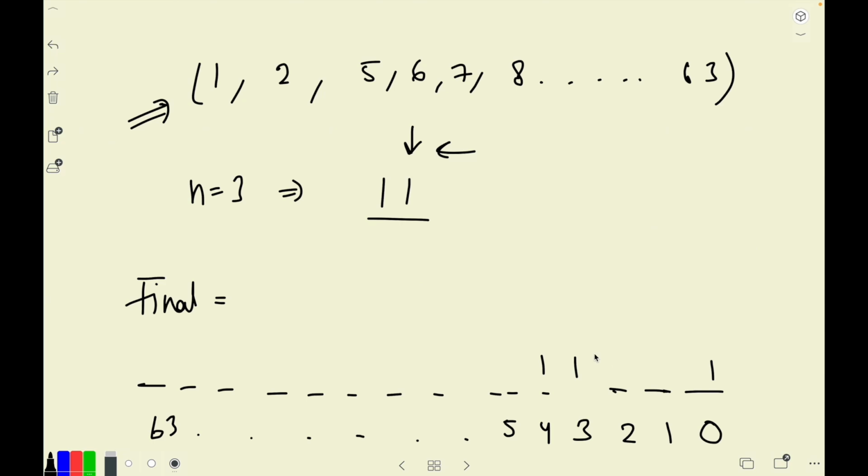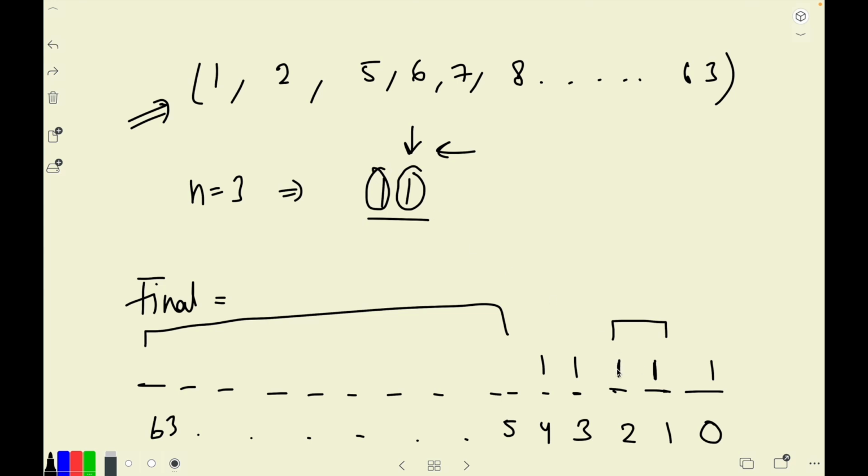And that decision can be made on the basis of n. I want to create at least 3 numbers. Yes. So if I want to create at least 3 numbers, forget about these 3 bits which were set, 4, 3 and 0. If you would only have talked about this section of bits and this section of bits, which are not filled by you currently, and I would have asked you to create a number 3, then you would have said, if the start bit from the left hand side is set, let me place a 1 over here. Now this bit is again set, let me place a 1 over here.